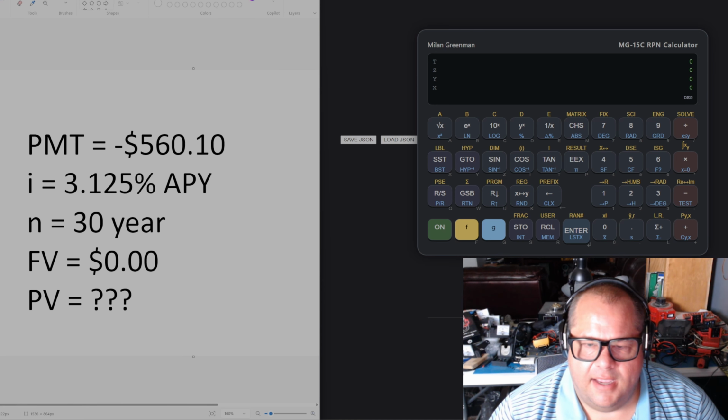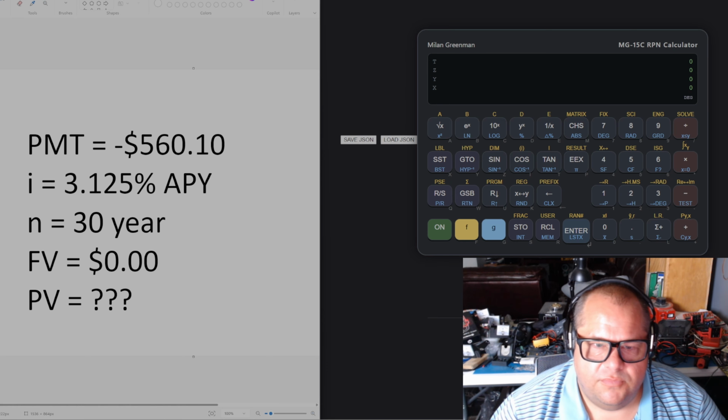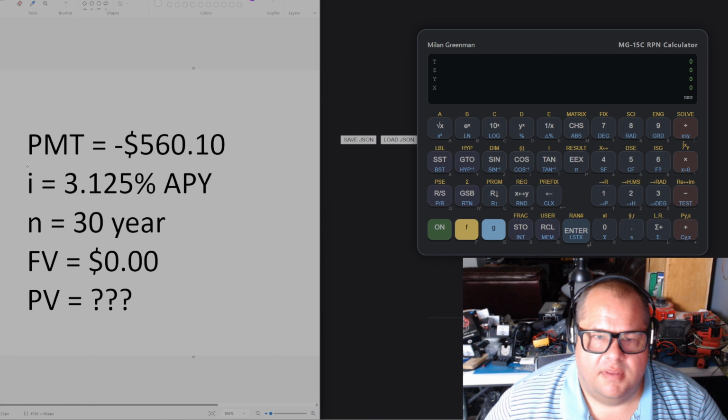So I was thinking to myself, the HP-15C would have made this problem really easy to figure out. You simply enter the payment amount, your interest rate, your number of terms, and your future value, and it will calculate the present value, or what the initial value of the loan was. If you enter any four of these values into the calculator, it can calculate the unknown value.